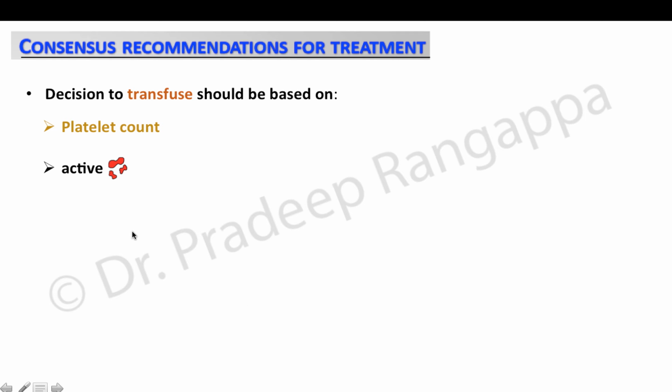When there is active bleeding, obviously we may have to give platelets, and active bleeding again depends on the site and severity of the bleeding. Etiology is also important to determine whether we need to give platelets. This is a question we need to ask: whether there is a bleeding risk or a prothrombotic risk. Because if you are dealing with a patient who is at risk for a prothrombotic state, then obviously you should not be giving platelets; rather, you should be considering anticoagulation.